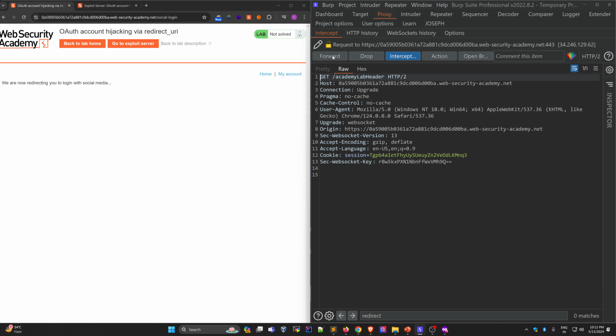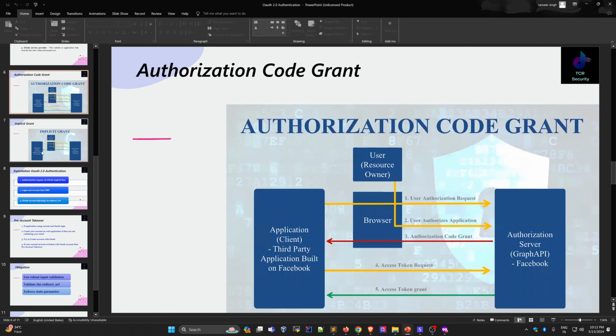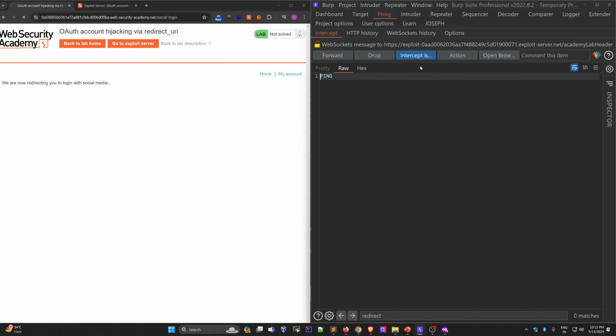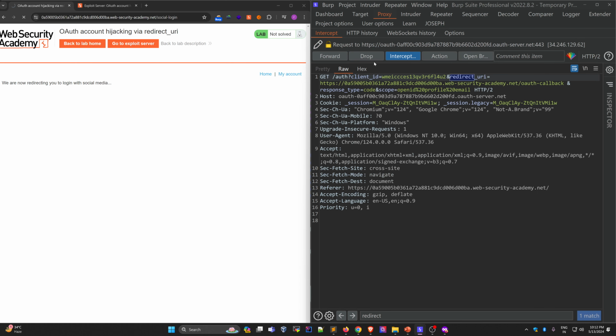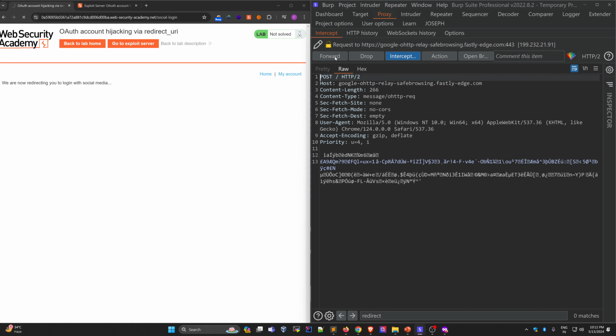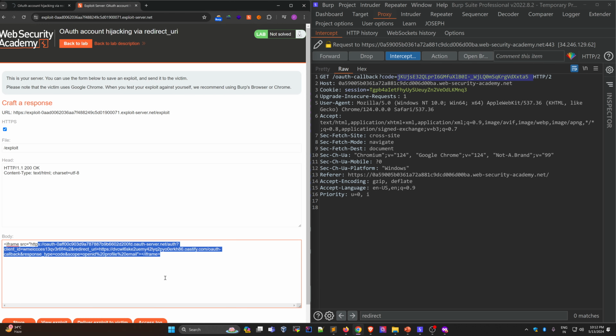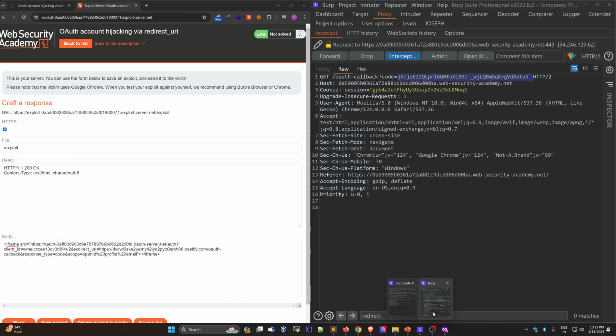Then change the code. See how we are logging in here every time? We are logging in through the code. If we have the code of any user, we can use that code for the login. How can we do this? I will show you. Follow the process, and when you get the code, just change that code. This is the code for us, but we get the victim's code through this methodology.